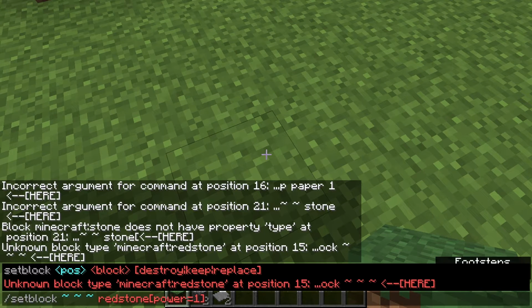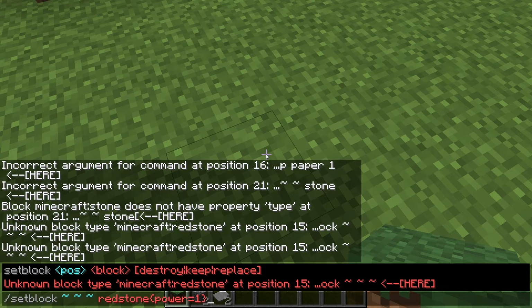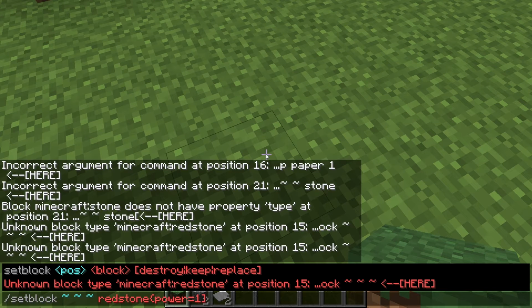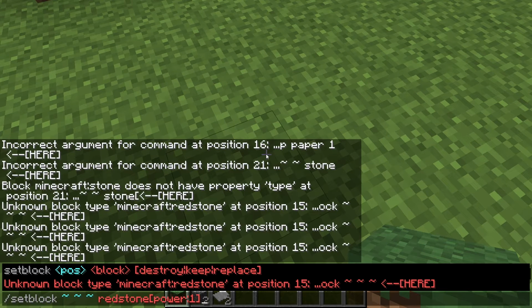I thought that would work. Oh, maybe it's these, is it? Or something? Okay, I don't know. I might have to look it up. I'm not sure. Wait a second. Is it power colon one? Maybe it's power colon one. Oopsies. Maybe, hang on. Oh, and there are data packs now. Data packs, what did we say? Yeah, I don't know. That doesn't seem to work for me.